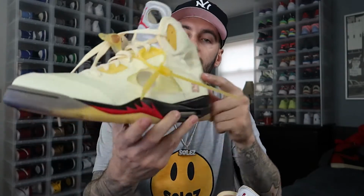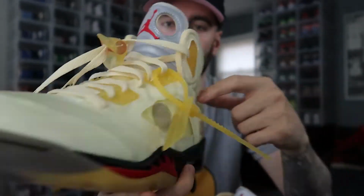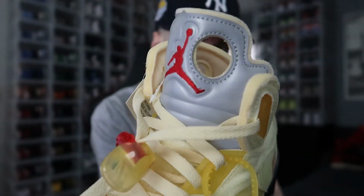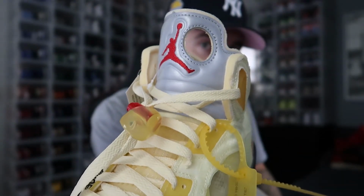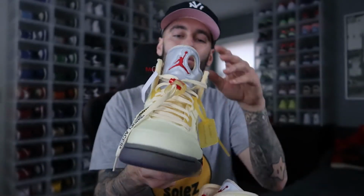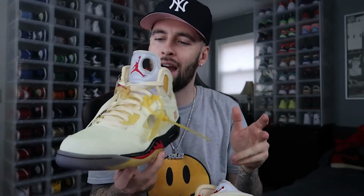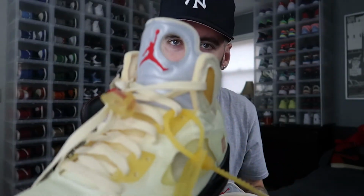Virgil is a genius, but like I said before, with the whole holes thing, I'm not really sure what that's about. One thing I don't like is that they didn't give you the option. Everywhere else on the shoe, the holes have a filler there, so you can't go through it. On the tongue of the shoe, you can see through, look. You see my eye blinking, bro. You can see through the tongue of the shoe. I don't really know if I like that, to be honest with you. Why is there a hole in the middle of my tongue?